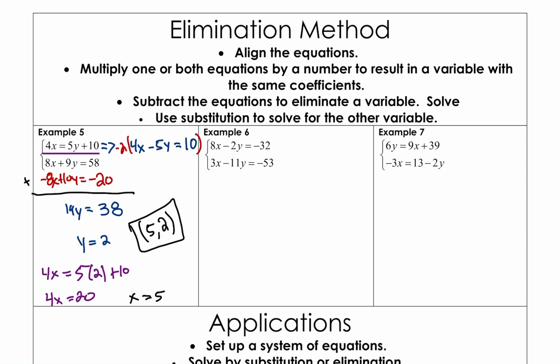So any of these three methods work. They're all acceptable. Some are easier to do with or without graphing paper. For your assignments and your test, you are allowed to use Desmos, which means you can just take these equations, plug them directly into Desmos, and you can just see where they intersect and it'll give you that answer. So in all reality, that's probably the easiest way to do it and the fastest way to do it. So that's why we're not doing too many examples right now. We're just doing these so you can see the method, but we know that you're most likely going to use Desmos all the time.